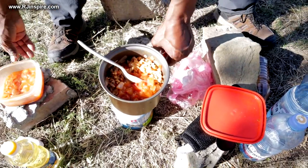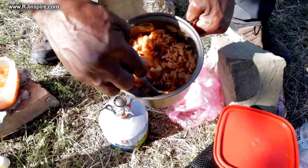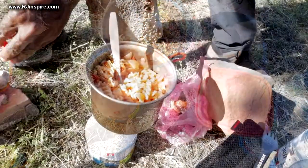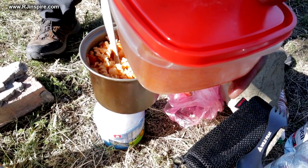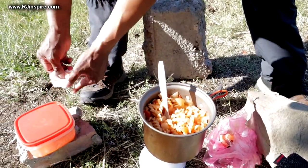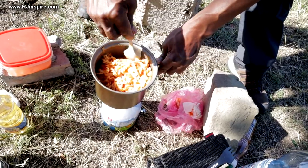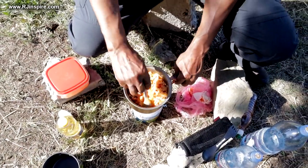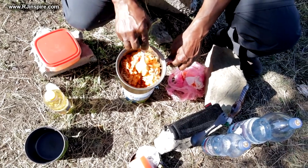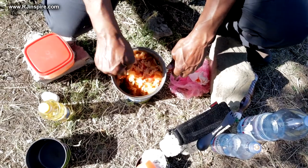I'm going to mix it on the stove for about 30 seconds to one minute. I still have loads of sauce left but I don't want my pasta swimming in it — this sauce is ready to eat with anything. Mix it for 30 seconds to one minute and then you can eat it. Five-minute meal, guys! This is a hot camping meal — wow, the meal is done, I'm hungry, the belly is rumbling.